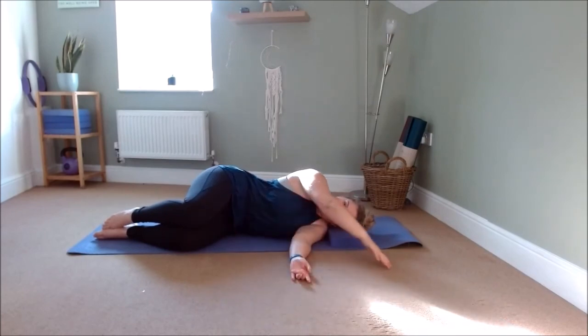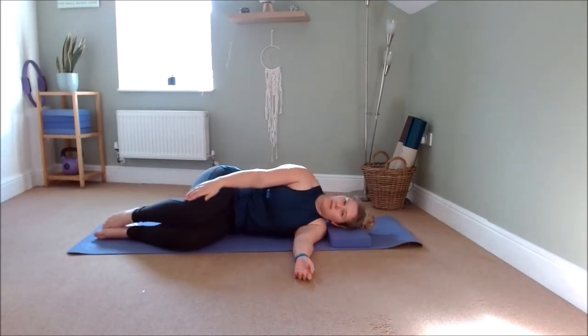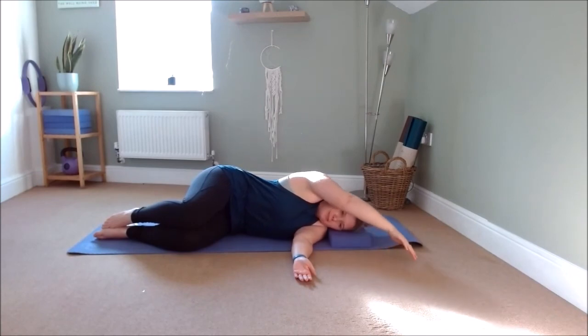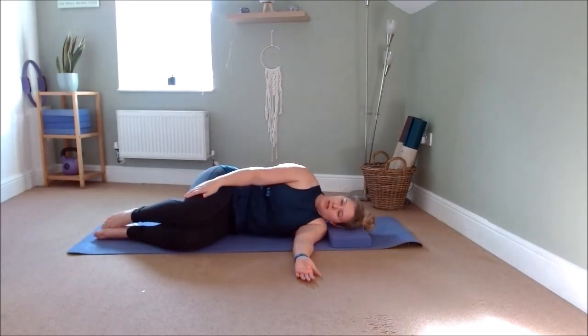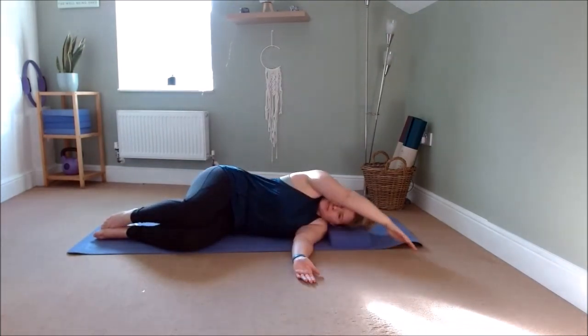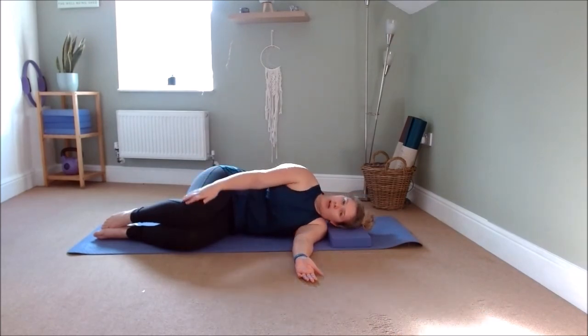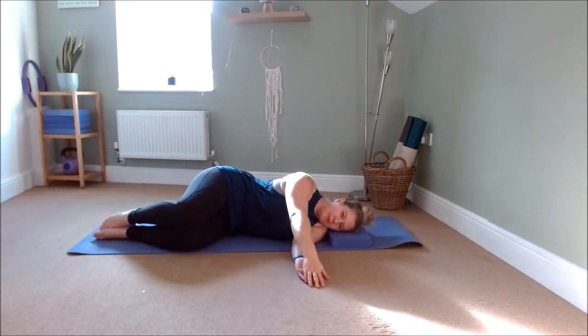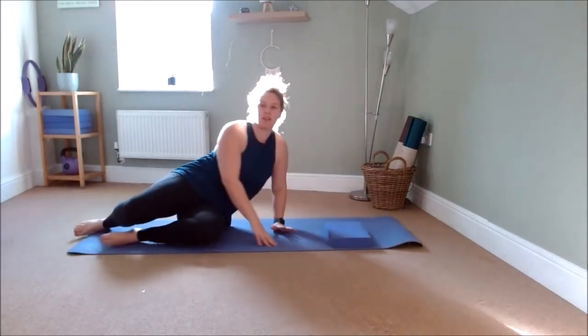And let's take 3 more. Last 2. And into our last one. Bringing the hand back to the start position. Perfect. We're then going to come and place the hand on the floor and use it to push ourselves up.